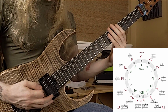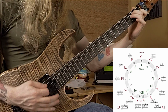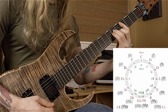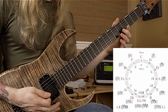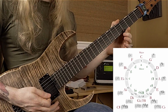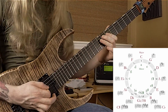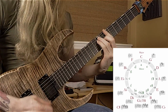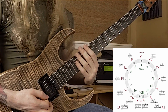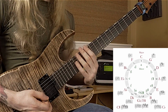Moving up another fifth from A, we get E. So we have E major, and its relative minor, C sharp minor. In this key we have four sharps, so now we have F sharp, C sharp, G sharp, and D sharp. Moving up another fifth, we go from E to B. So we have B major and G sharp minor. This key has five sharps with F sharp, C sharp, G sharp, D sharp, and A sharp.